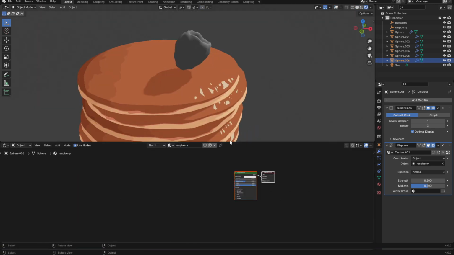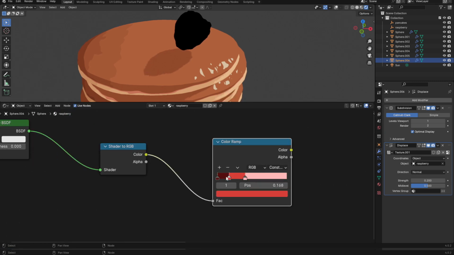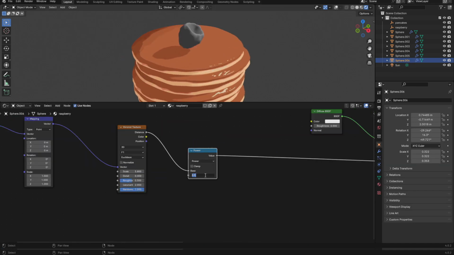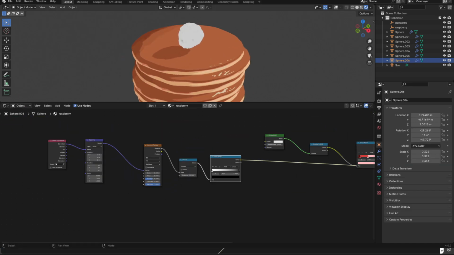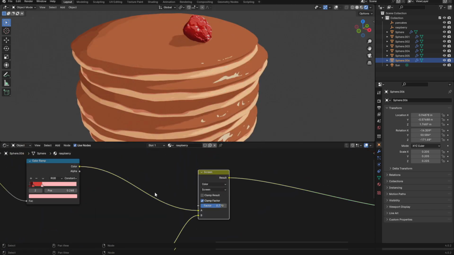I then add the shader and start by making a basic toon shader with a diffuse BSDF. I add a bump map to this one as well, but this time I use a Voronoi texture as the bump map, so that our model has these fake bumpy circles that look like raspberry circles. I forgot to record a little here, but I also added a red gradient using the screen node.